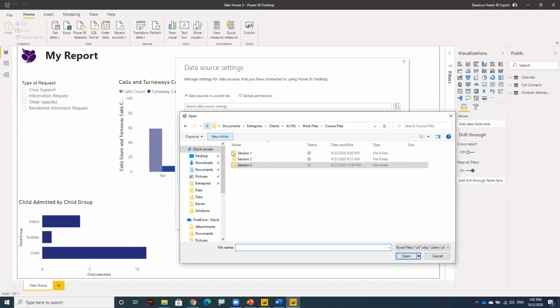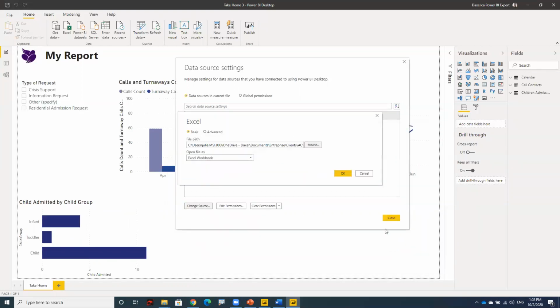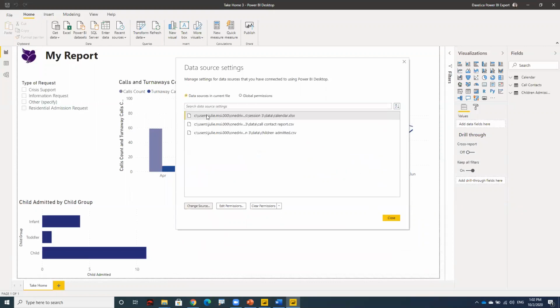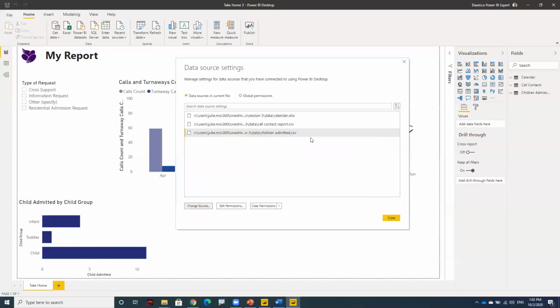Okay. So yourself, you'll have in session 3 take-homes all the files. So editing the calendar, first I do so. I'll do cancel because it's my computer, but you go through all 3 and you need for each of them to change the source and browse to select the same file that's on your computer.